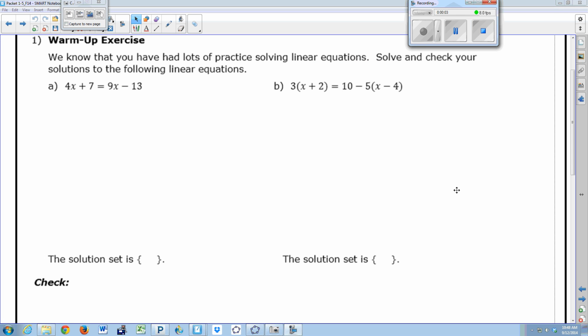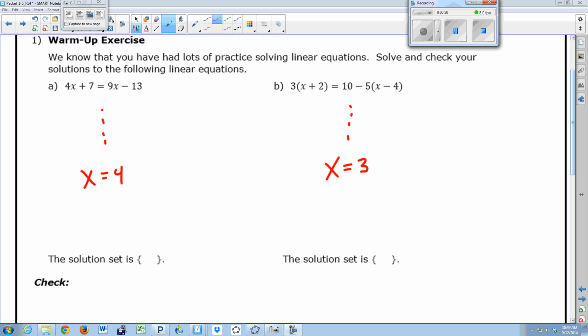Okay. So what did we get for the answer for the first exercise? The solution, what did we get? 3? Okay. For 1A, we got 3? 4. Okay. So after we do our work here, we get x equals 4. And what did we get for this one? X equals 3. Oh, someone got a -3? Okay. You got -2. So we've got a couple of different answers.